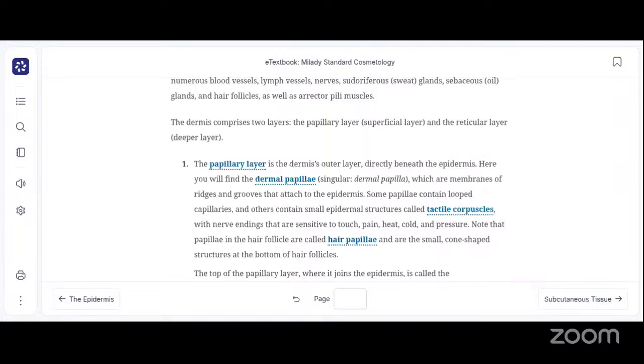So we talked about the skin that we see, and we know there's five layers of the epidermis. Now that we move over to the dermis, you know that there's a layer where our follicle lies, our erectile pillar muscle lies, our sebaceous glands, our oil glands, and our sweat glands. So many things are connected to hair. Every strand you see goes deeper than what you really see on the top layer of skin.